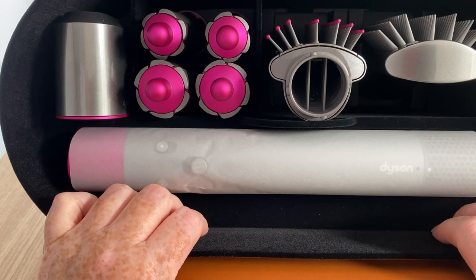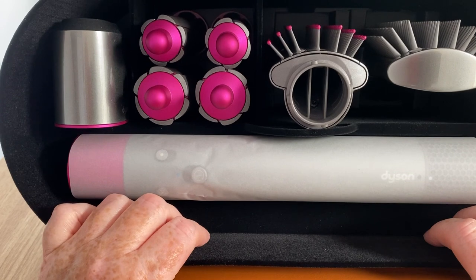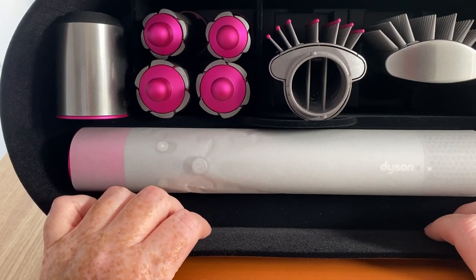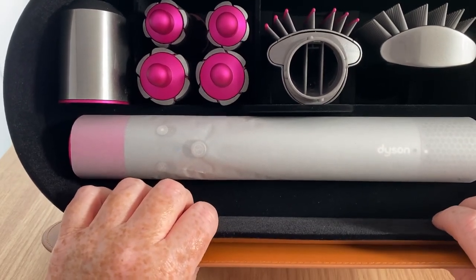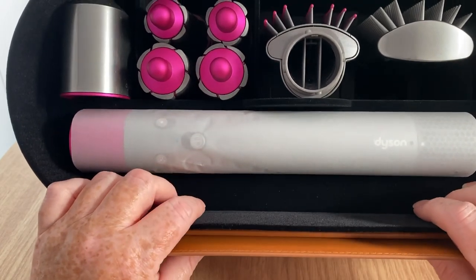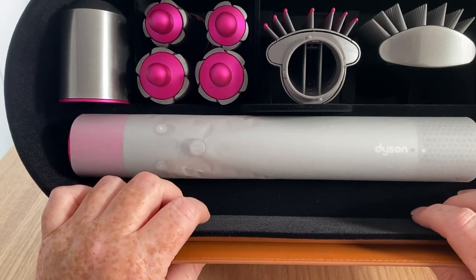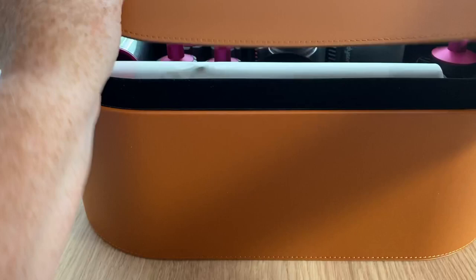So I figured I'd give this a try. I've seen it in shops before and wanted to try it, but there was no way I'd pay that kind of money — until now, when I have no other way of doing my hair. I thought, okay, I'll bite the bullet, give it a go — I've got a 14-day money-back guarantee. I won't film my very first attempt; I'll get used to it first before doing a demonstration, which is brave of me since I never let anyone see my hair in that condition.